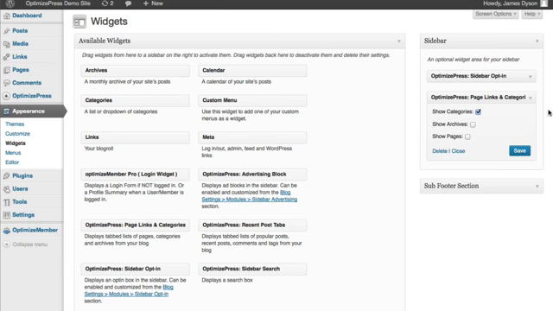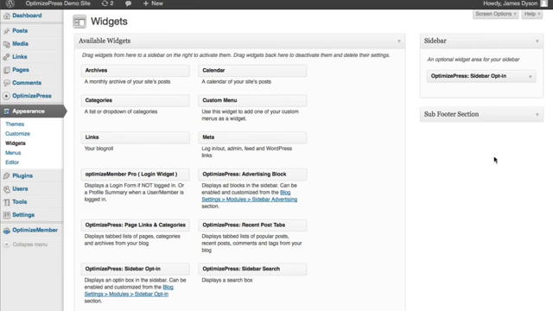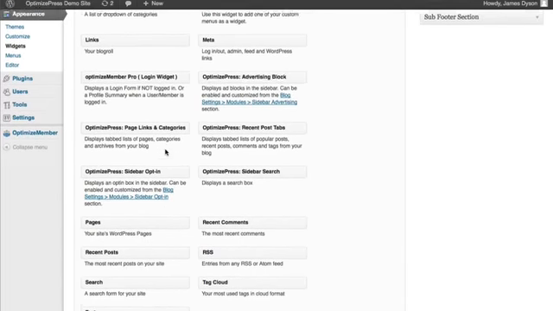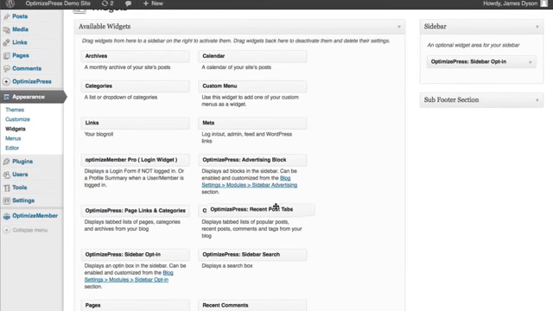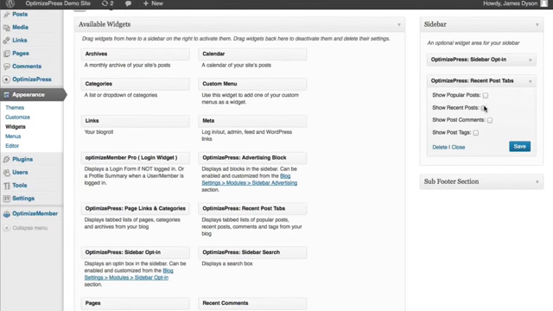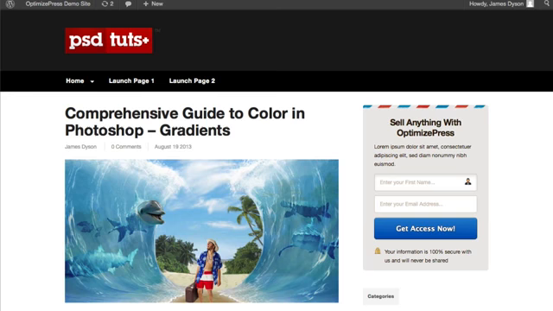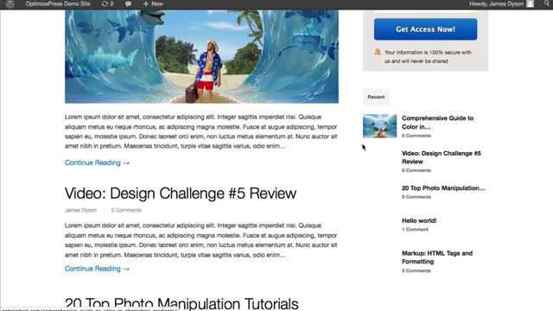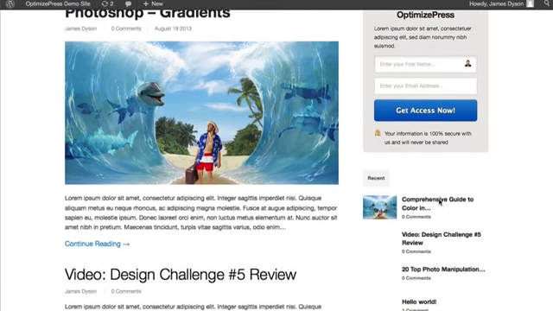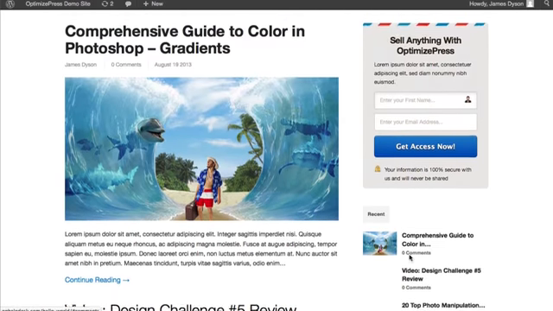Now obviously you also have the option to remove anything from this sidebar and use other elements instead. So we could use recent posts. Let's just drop that one in. In fact, we have a recent posts tab from OptimizePress, so let's use this one instead. So recent posts, and let's refresh the blog. And you'll see here the recent posts have showed up. Now only the first thumbnail is showing up here because we haven't set thumbnails for these other posts, but once you do, they'll be shown next to each blog post, along with the number of comments and also the title of the blog post. So it's another great way to get people to click through to your content.